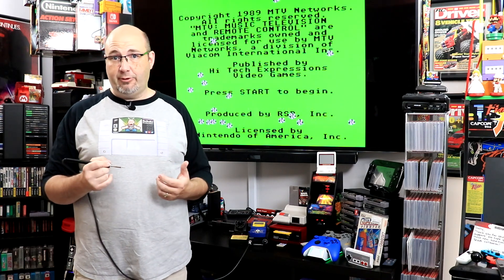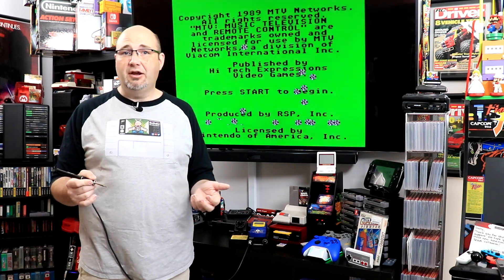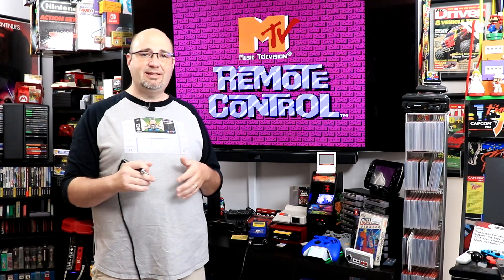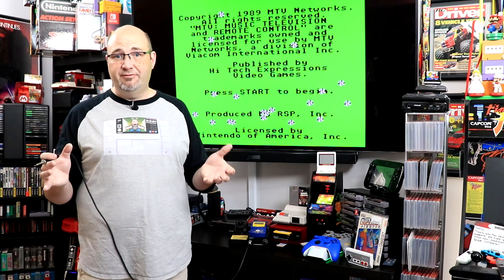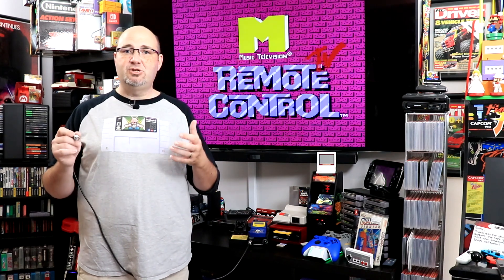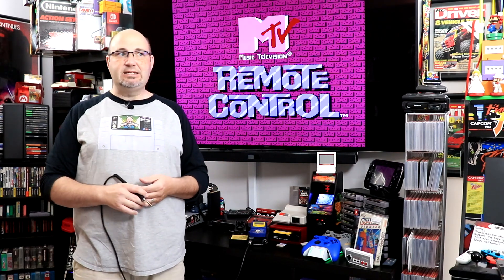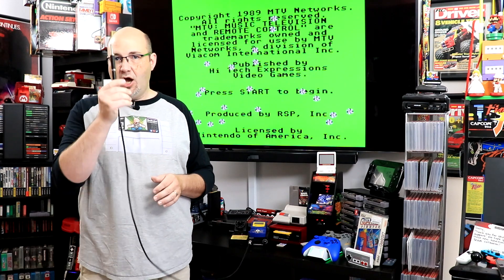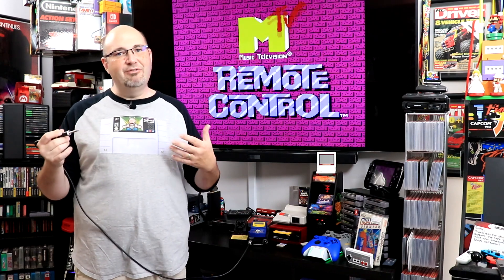When it comes to soldering, it is easy to screw up components if you overheat things. Practice on junk — if you have broken headphones or a VCR that you don't care about, open it up, make sure you've removed all power, discharge the capacitors, and just solder and unsolder stuff. I've been soldering since 1991 or '92 and I started with a soldering gun — never use a soldering gun, those things are garbage. Always use a soldering iron and make sure you do so in a well ventilated area.